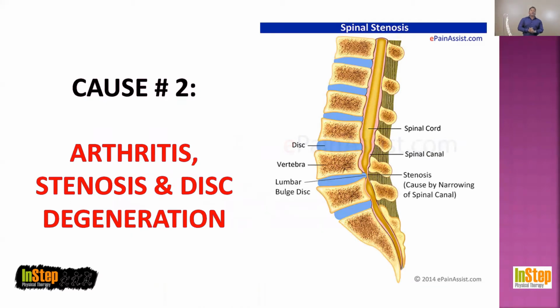Okay, arthritis, stenosis, and disc degeneration. I already told about arthritis, wear and tear of your cartilage, age-related. To me, it's not a disease. It's the aging process. Stenosis, you see in the picture there, you can see the narrow spot where the bulging disc is kind of narrowing the spinal canal. You can see that spot where it says stenosis. Stenosis means narrowing, narrowing of the canal, right? And also disc degeneration. It can happen with age. Same as what's happening to your cartilage, it can happen to your disc as well, right?